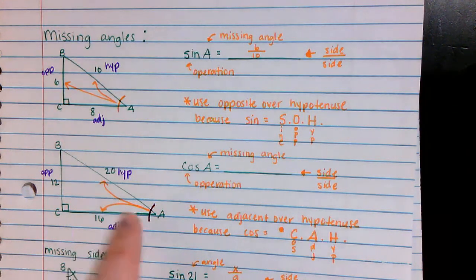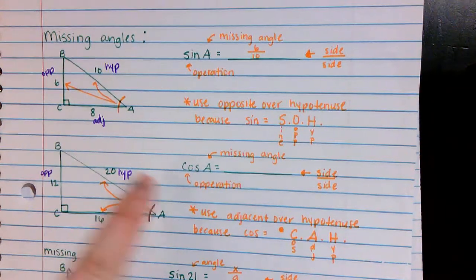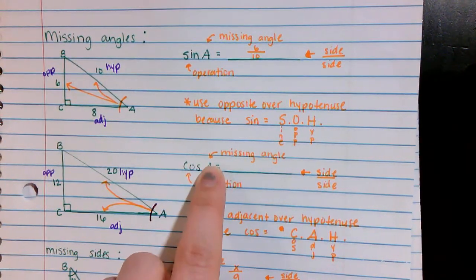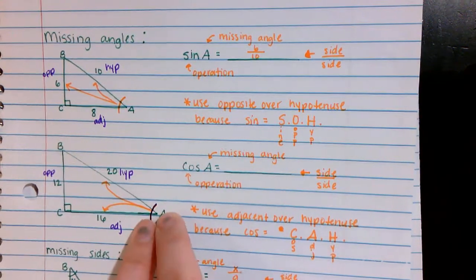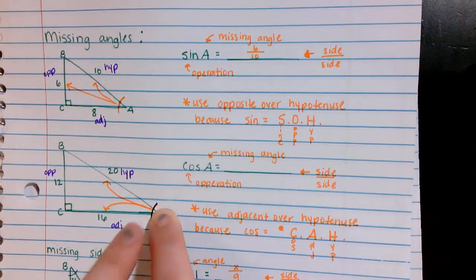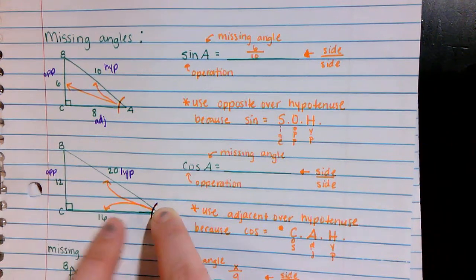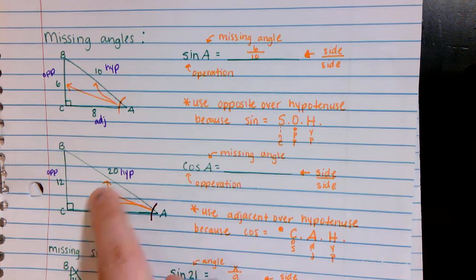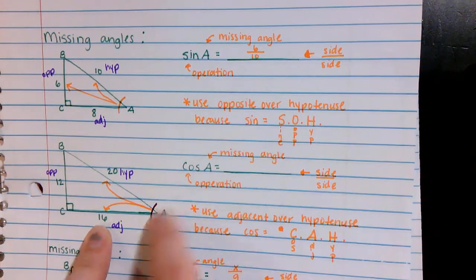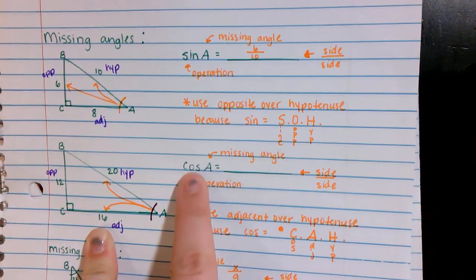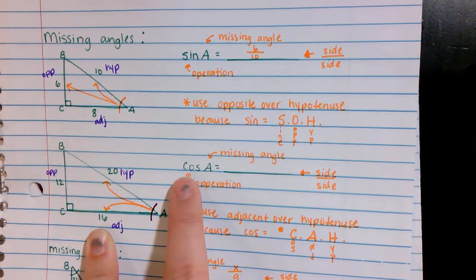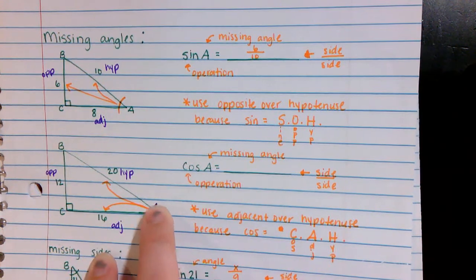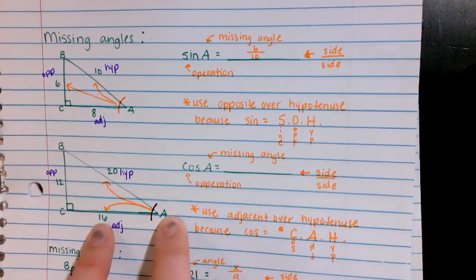Now if we were to look at the next one, again, they labeled A, B, C, and they labeled all the sides, and they asked you for cosine of A. So that means I've got to start at angle A, and I need to label my sides. So this is the opposite side, and then this is right next to me, and this is my hypotenuse because it's across from the right angle. So I've labeled them all, and I need to understand which two sides cosine uses. So cosine of A would be adjacent over hypotenuse, so it would be 16 over 20.